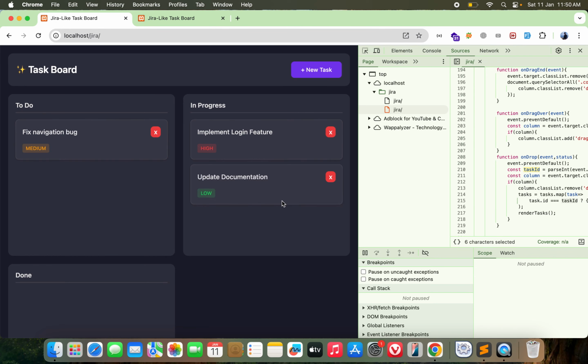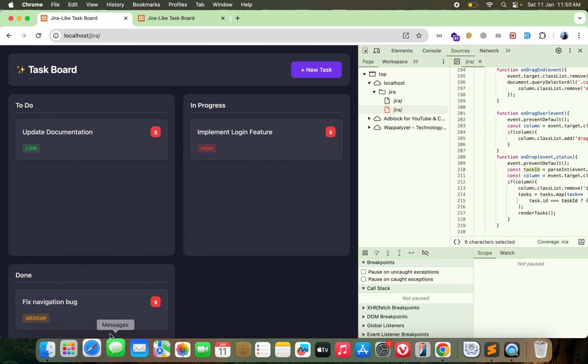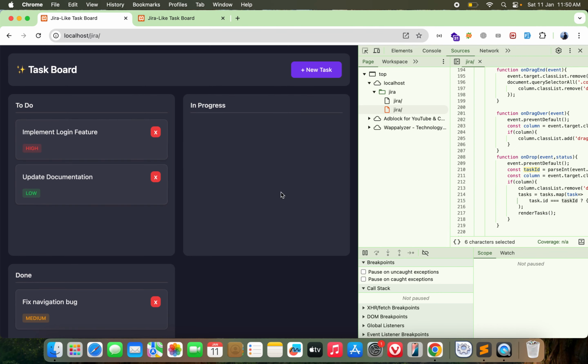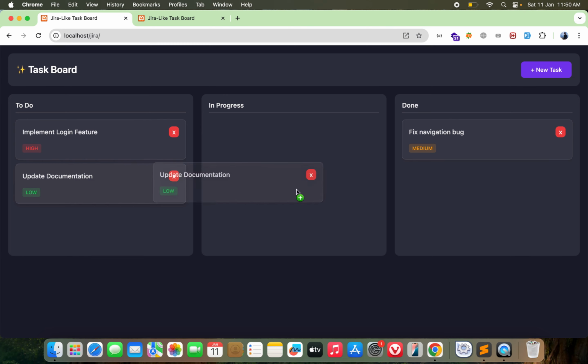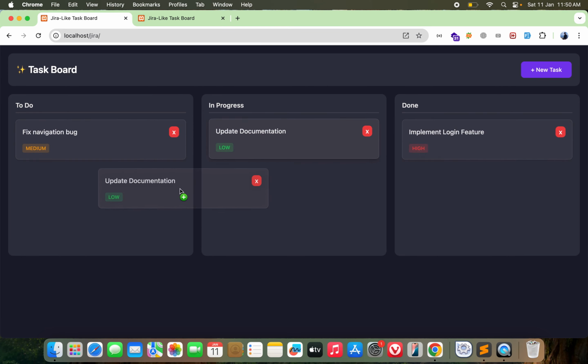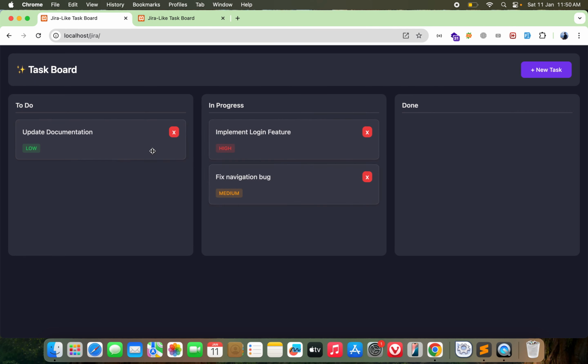Yeah, see, this is great. Right, this is working perfect. Okay, so I can easily move the task in different status easily, right?